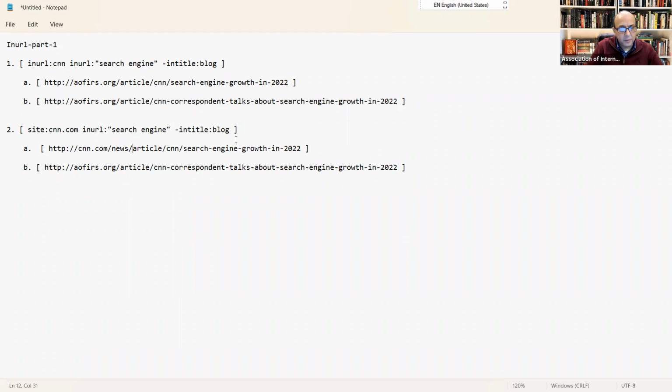Let's say this is coming from CNN.com. So now this is considered the domain name, and you got the word.